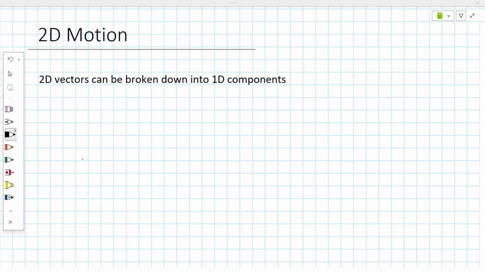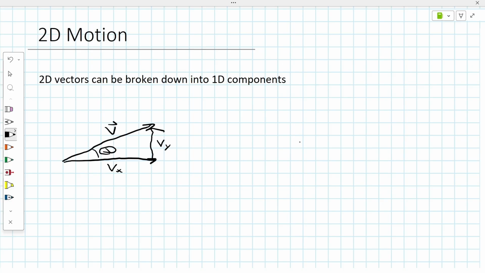So when you are given a vector that is in 2 dimensions, such as a vector like this, we can break up this vector into its x and y components. So there will be an x component like this, and a y component like that, and some angle here. When we're drawing this vector, if we say this vector is vector v, we usually denote this x component as v sub x, and this component as v sub y. So how can we solve for v sub x, v sub y, given this vector and this angle?